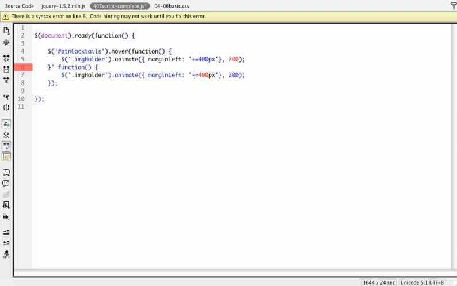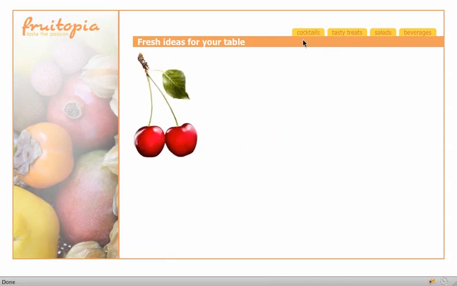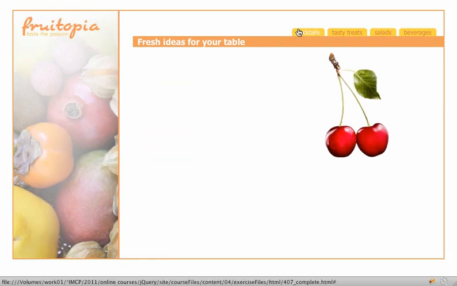So now it's going to create the little toggle for us, and when you hover over the object, it's going to move to the right, and then when you mouse away, it'll move to the left, which is exactly what we want to have happen. This should be a comma. Now when I refresh my page and I hover over, you can see that this moves back and forth. So now we have an animation occurring based on the user's mouse behavior. As soon as they mouse over this, it moves to the right, and as soon as I mouse away, it moves back to the left.